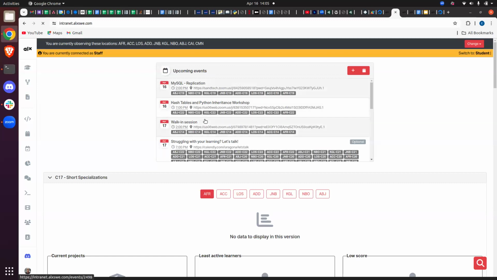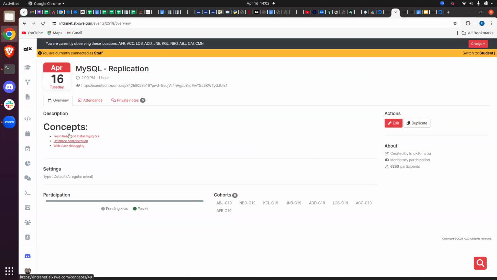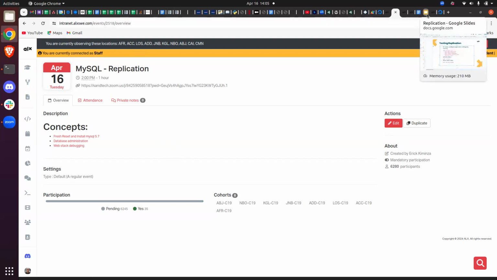Yes, so you can access them from here, and then you have these few concepts. Or if you are able to see the concepts on your project, then it's fine. Also, concepts can also be accessed from this link right here, from the concepts section. So I guess you're good to start.